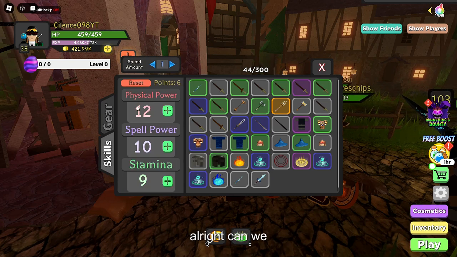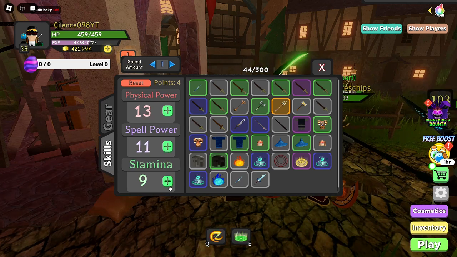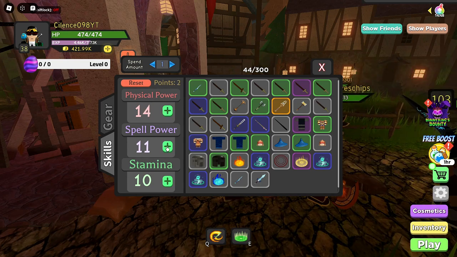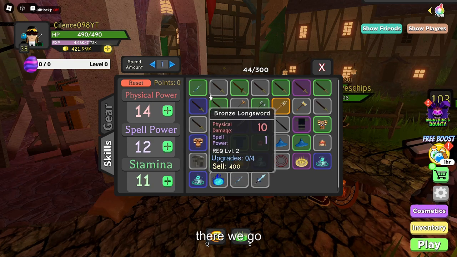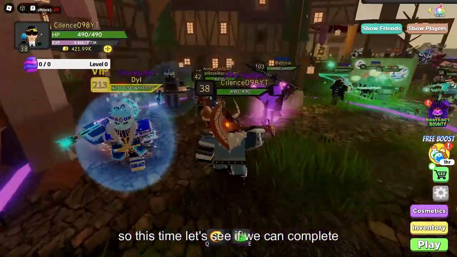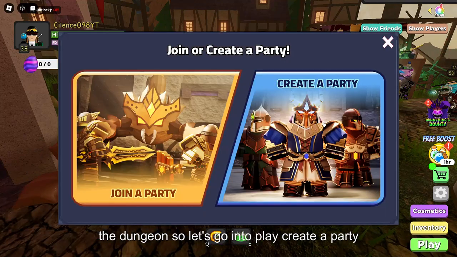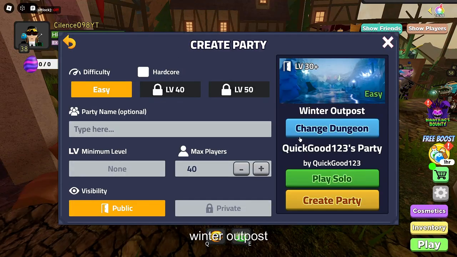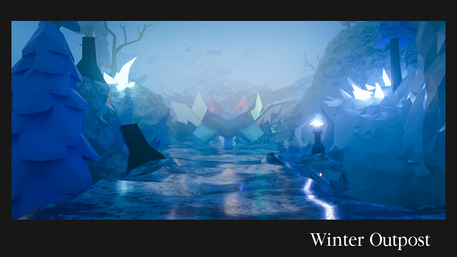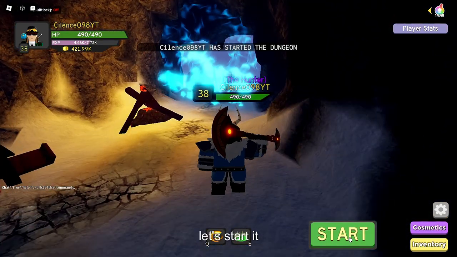Alright, can we, yes, okay, let's upgrade our skills. There we go. Alright, so this time, let's see if we can actually complete the dungeon. So let's go into play, create a party, Winter Outpost, easy. Yeah, let's go solo. Alright, let's start it.